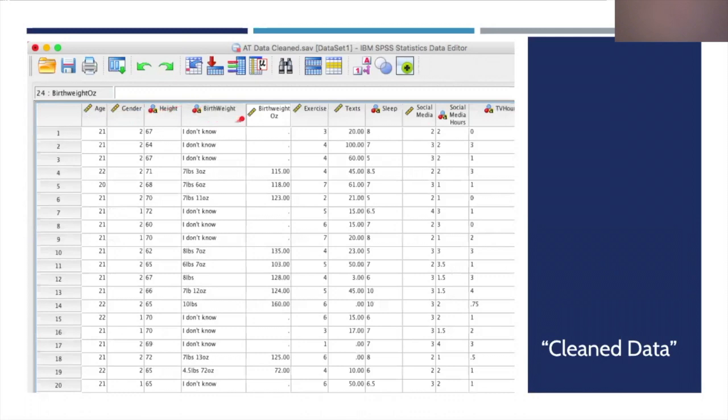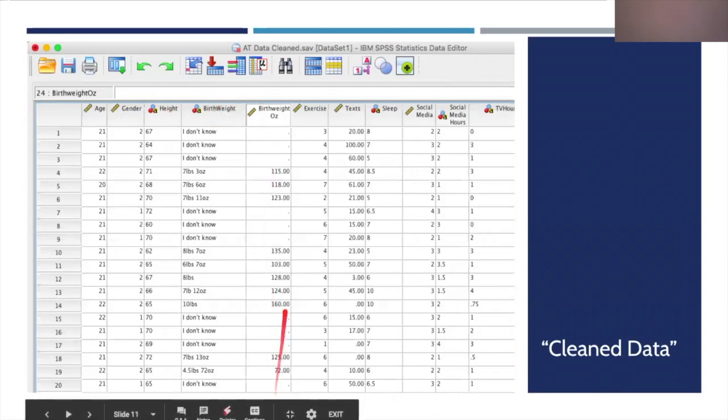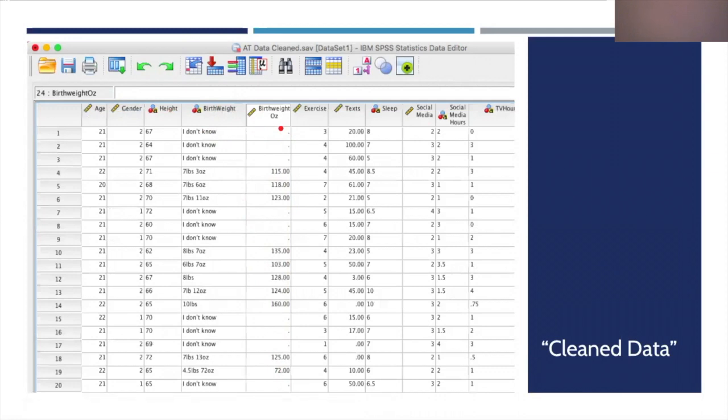Within my birth weight, what I did was I transformed this data into measurable numbers. So I took the I don't knows, and that is left as missing data, and then I converted the 7 pounds or however it's listed into specifically ounces.